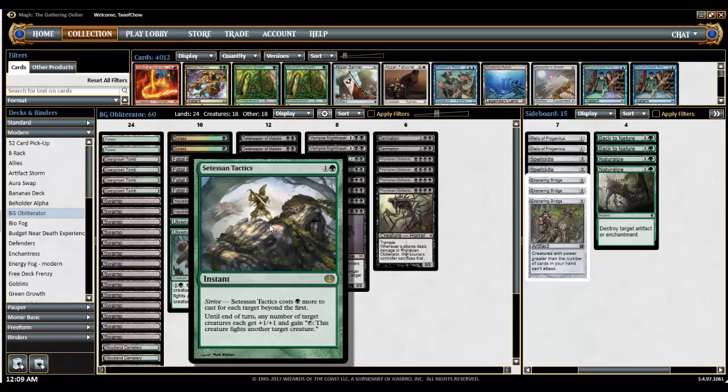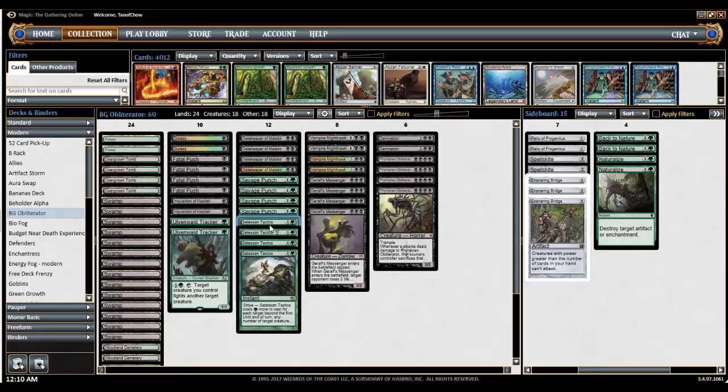Setessan Tactics is essentially the same thing, but in this one you can get more than one of your creatures to do this. So you can force a lot of bad trades on your opponent's side, but also get your Obliterator to tap out, or to take a whole bunch of damage from your opponent. Now, he only gets +1/+1, but still, it's going to force your opponent to sacrifice a whole bunch of stuff, right? Because this is an instant, you can cast it on your opponent's turn and just mess up stuff like that.